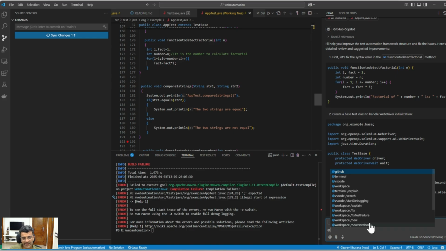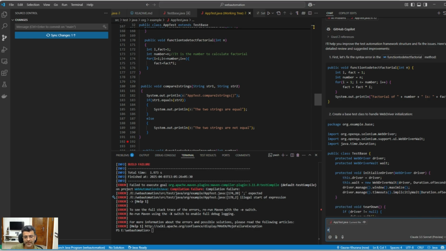If you combine this hash, sorry, this forward slash, and these two things, you can do a lot of things, right? And this changes feature is very good because you can get your code reviewed and fix it here itself before raising a PR and then doing it there.